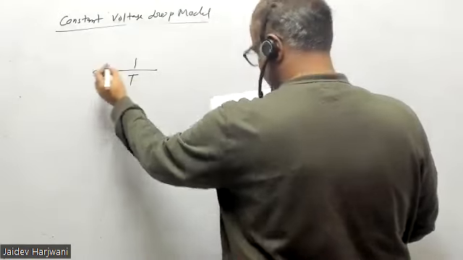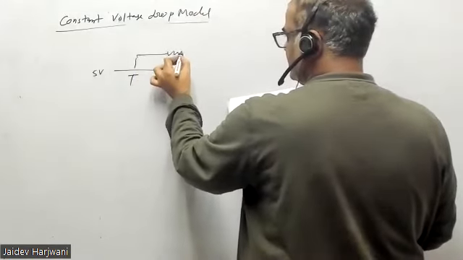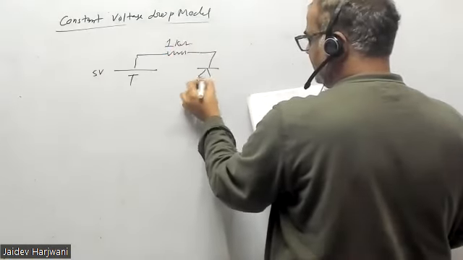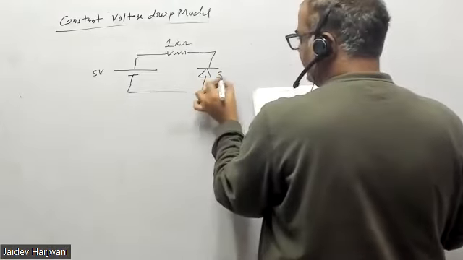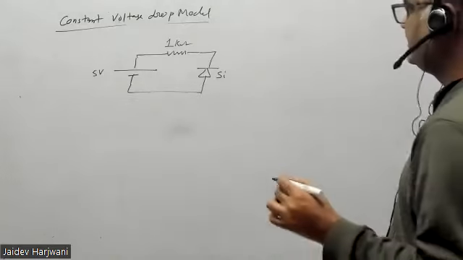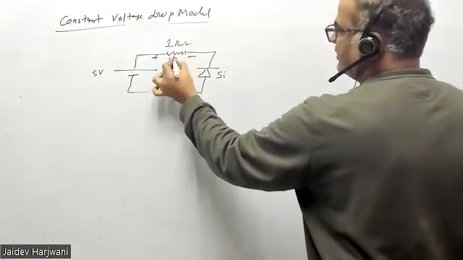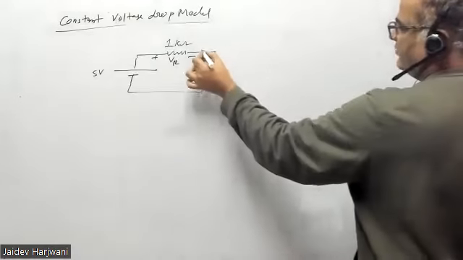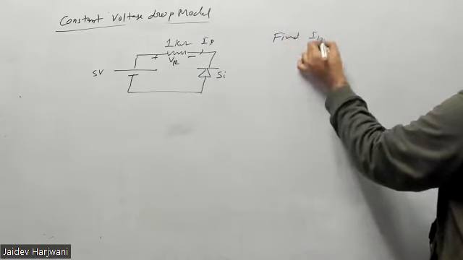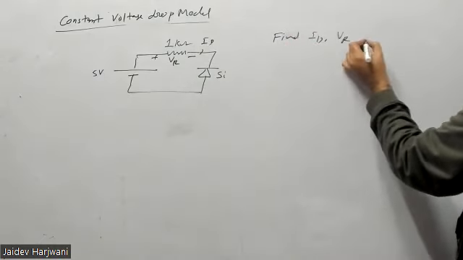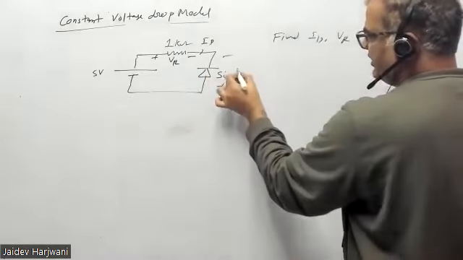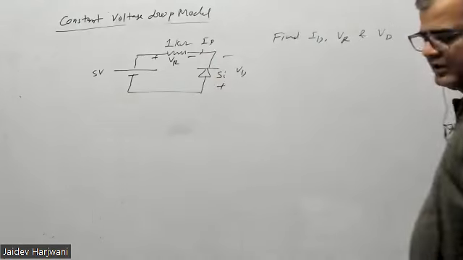say this is 5 volt. This is the 1 kilo. Let's say this is my diode. Again, I'm giving a silicon diode. Again, you have to find the same quantities in the circuit. Say this is my VR. And if there is a current, say let us current here. So find ID, VR, and voltage drop across diode, VD. I always define VD like this, from plus to minus.